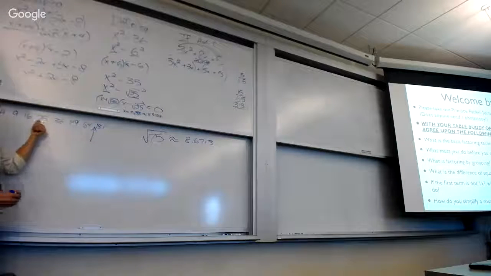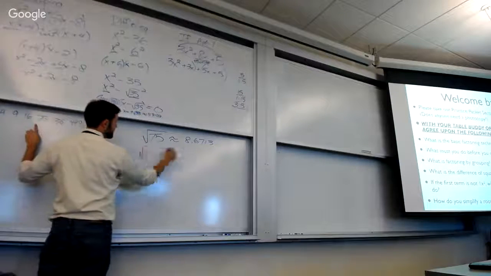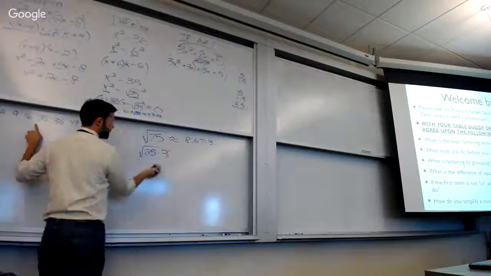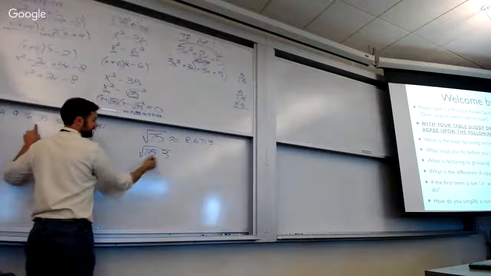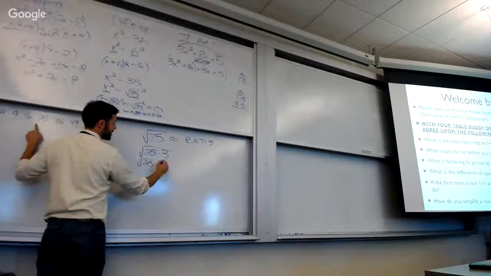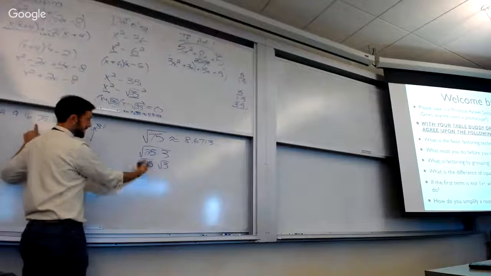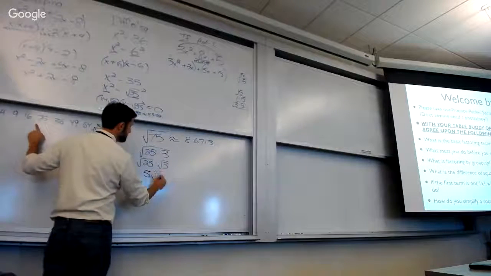Yeah, it divides. And how many times does 25 go into 75? 3. So you rewrite it as 25 times 3, and then we're allowed to break that root apart into root 25 times root 3. That's the product rule for roots. And now root 25 is a clean square root. You can actually square root 25 and get 5, and then you're done.